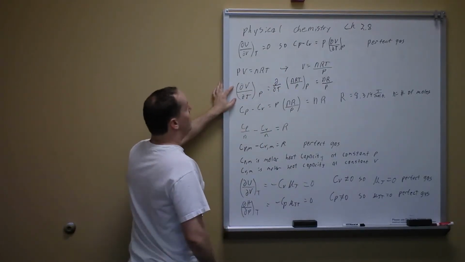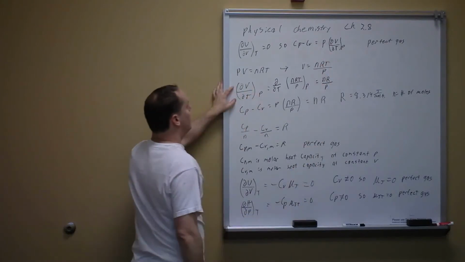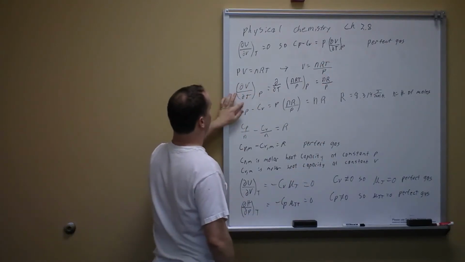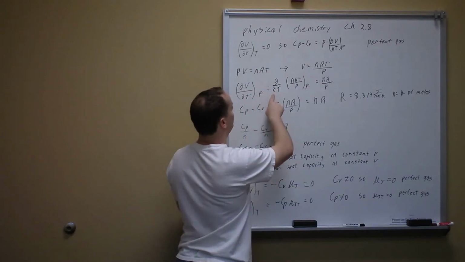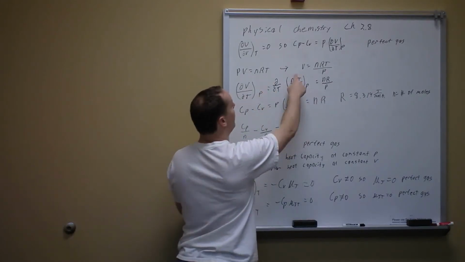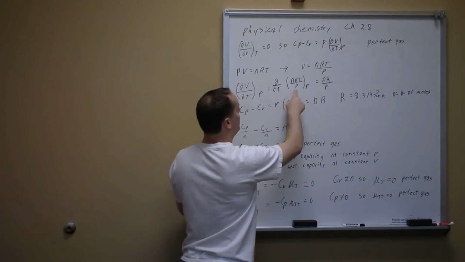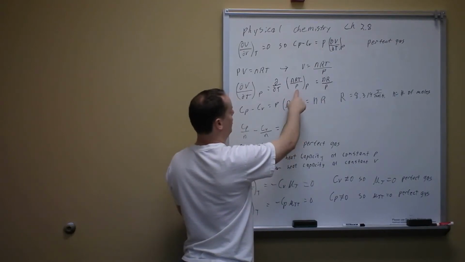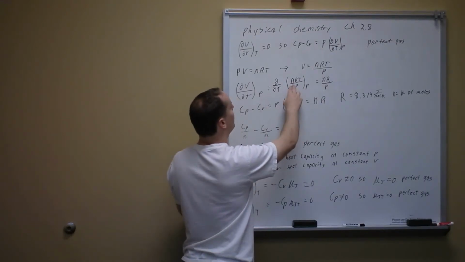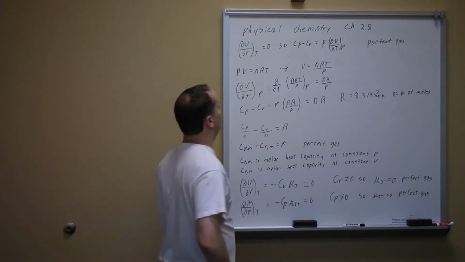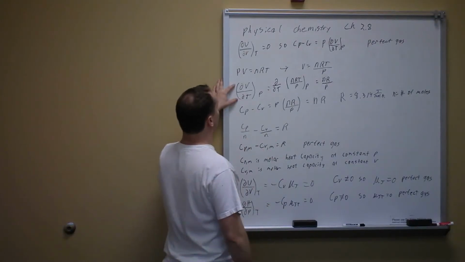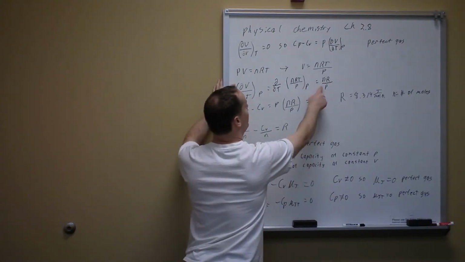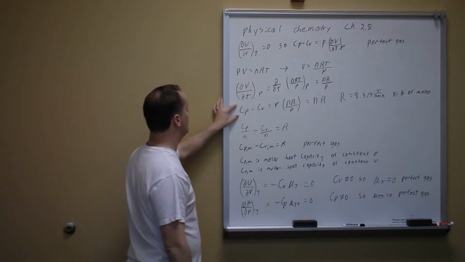So what we want to do is substitute that into this derivative. So the derivative of volume with respect to temperature at constant pressure for a perfect gas is just the derivative with respect to temperature at constant pressure of nRT over P. Now we said P is constant, so we can pull that out. n and R are constant, so we'll pull that out. So we have left just the derivative of temperature with respect to temperature, which is 1. Therefore, the derivative of volume with respect to temperature at constant pressure is just nR over P.